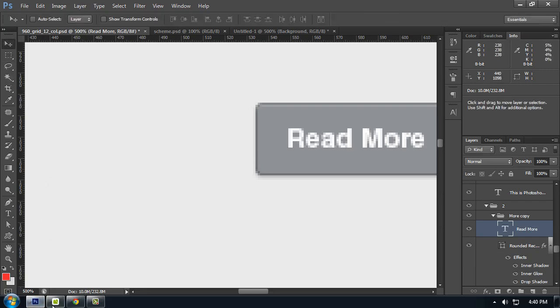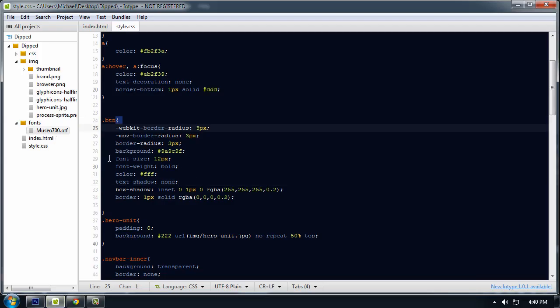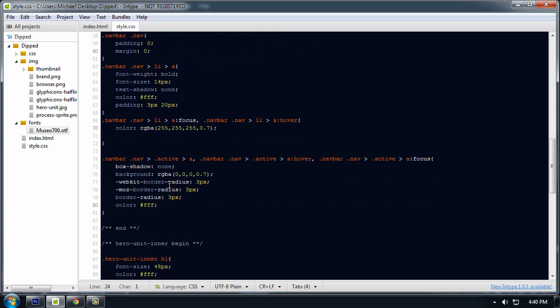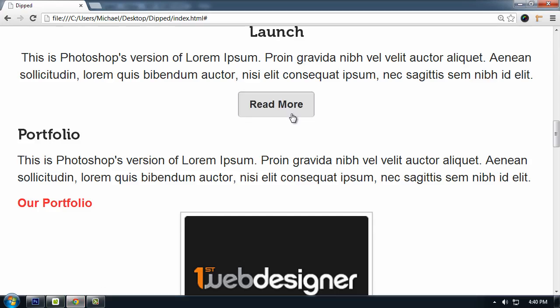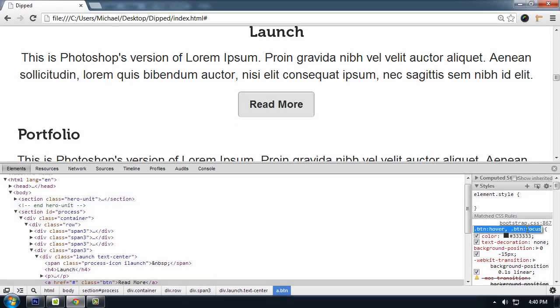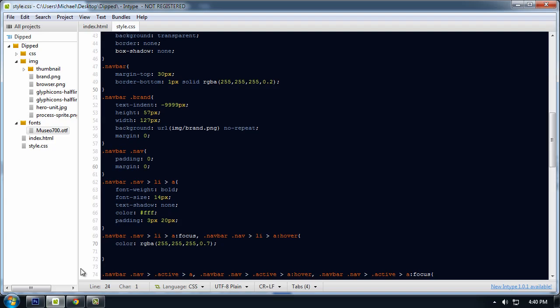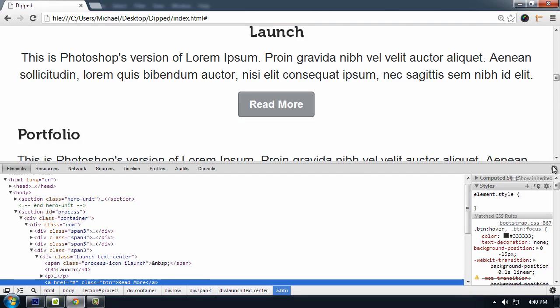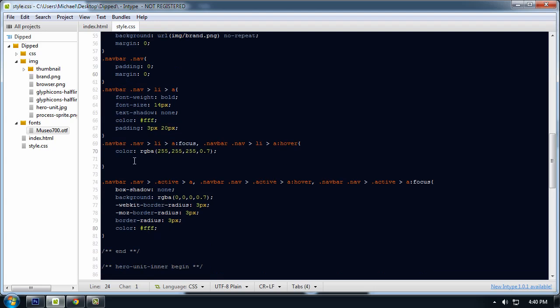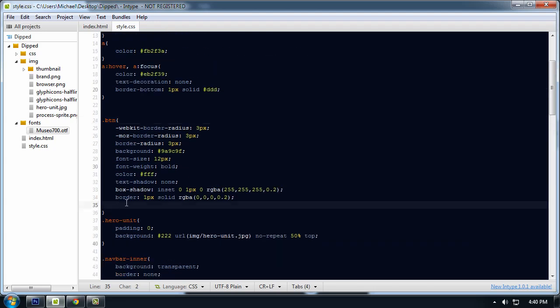And for the hover state, button, something like, let's see, inspect element, button hover, button focus, so button here.